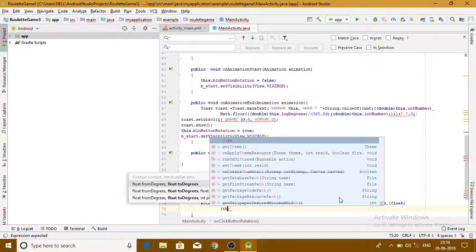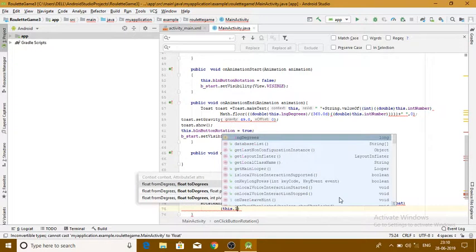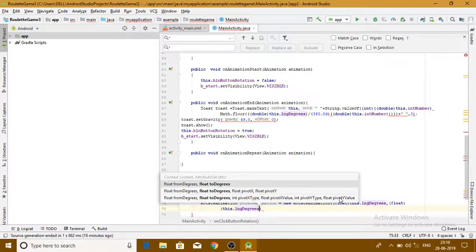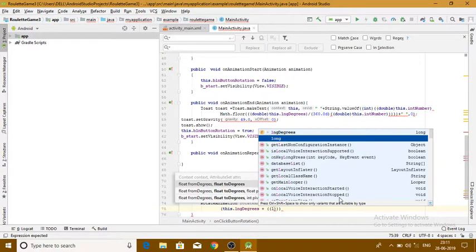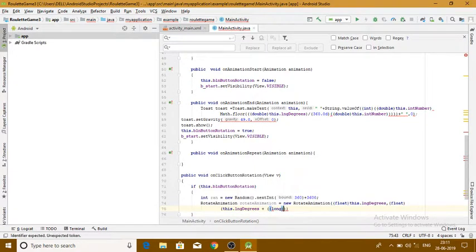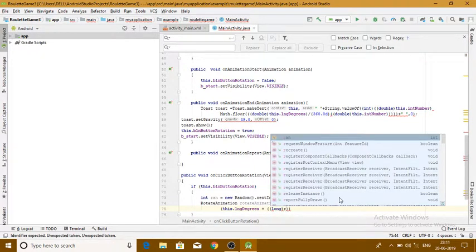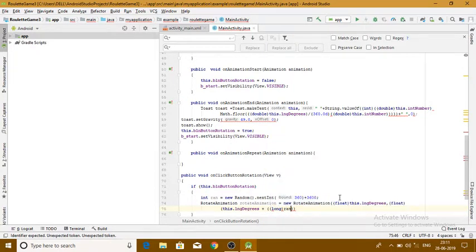This dot LNG degrees, which we created before, plus we'll open two brackets, and inside this bracket we'll write long, and outside this bracket we'll write the ran which we created.